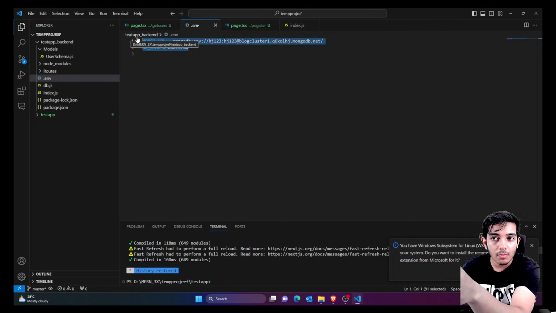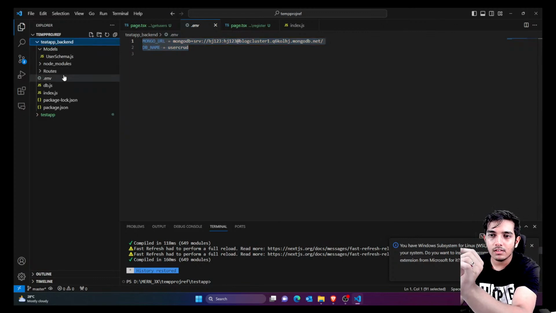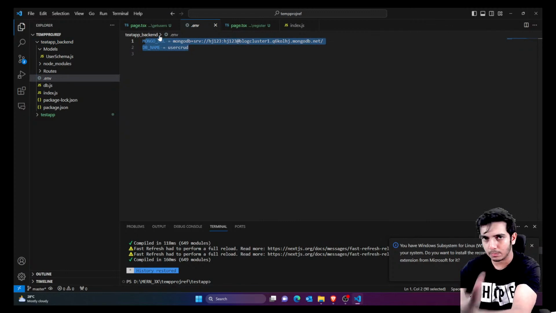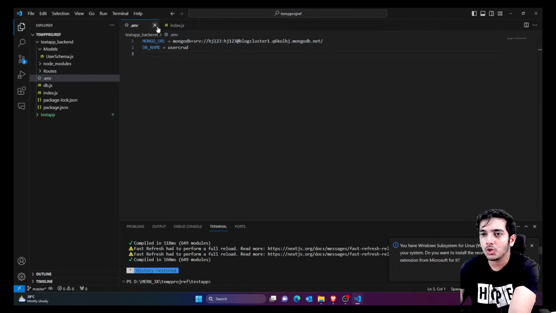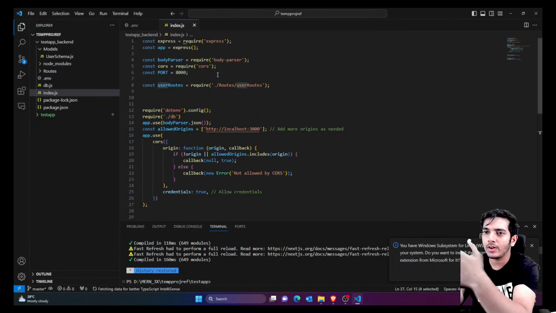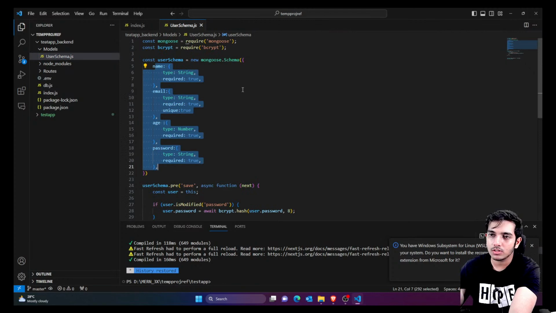This is going to be very important, because wherever you are hosting your backend, you have to add your env. Okay, so right now you can assume that this is our backend, and you can see we have the env file, and it has our environment variable, that is the MongoDB URL which I have taken from the MongoDB Atlas website. Okay, so here again, if I show you my index.js, you can see it's very simple. First of all, I've shown you my user schema. You can see I've taken name, email, age, password. That's how the user would be saved.